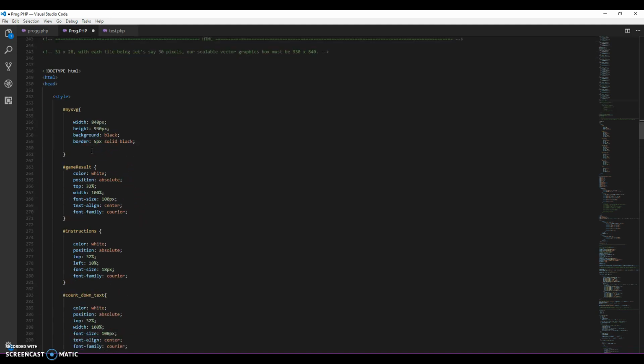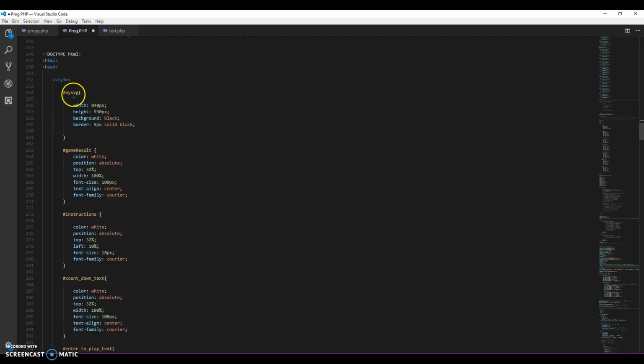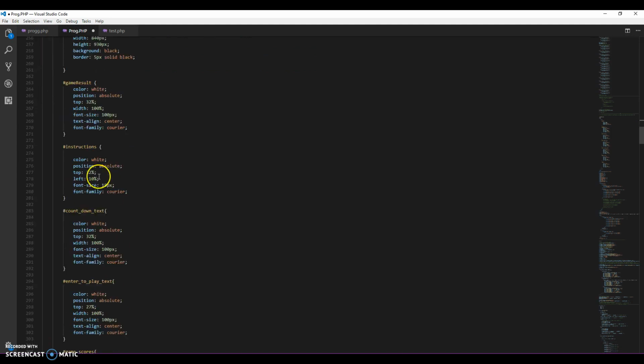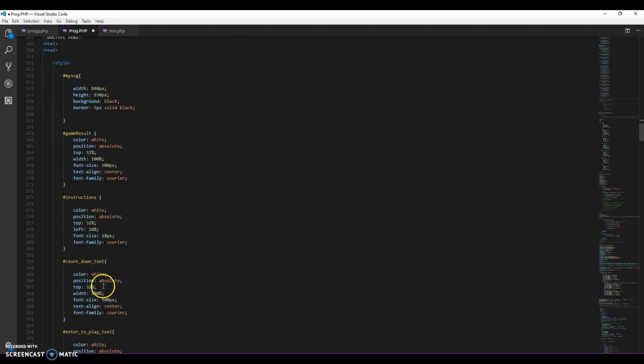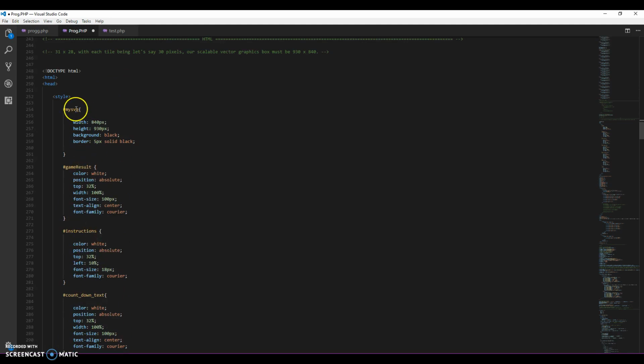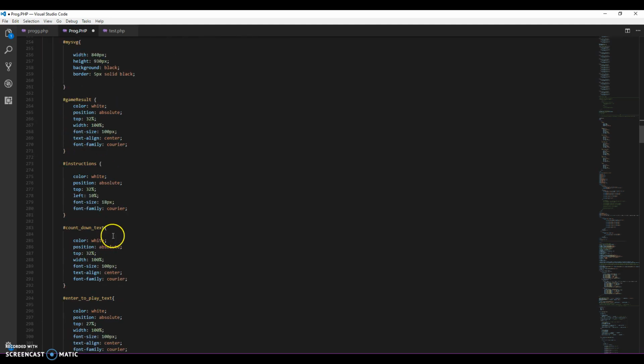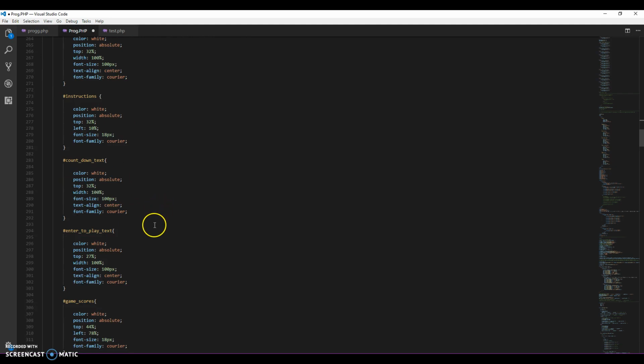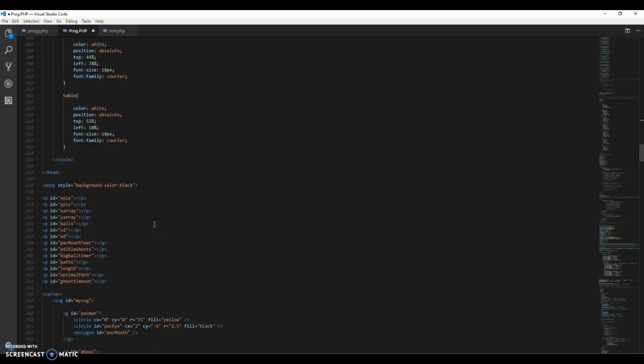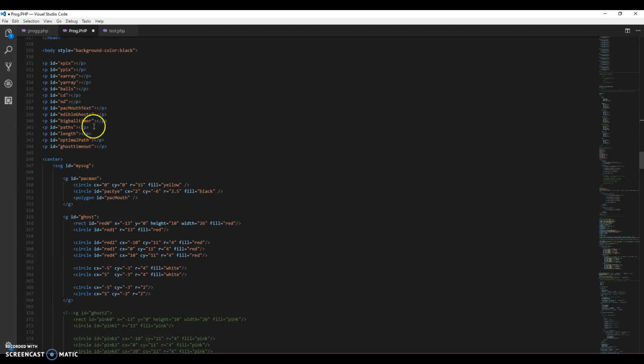Here's my style. I didn't use CSS because there were only a few of them, not that much. So SVG is going to give the properties to my scalable vector graphics. I'm not using Canvas or anything. Game result is basically a text. So this is basically just to give graphical properties to the values of my game.